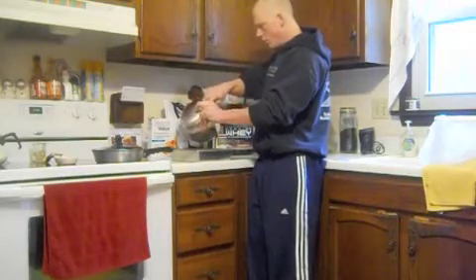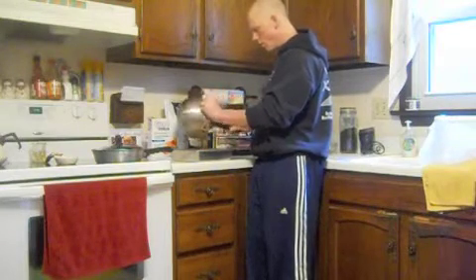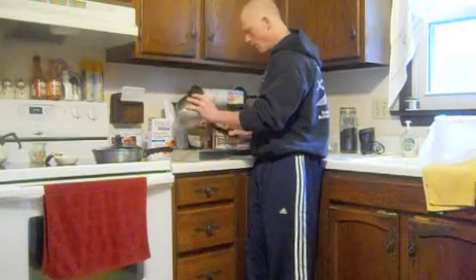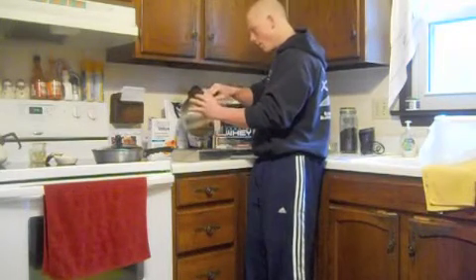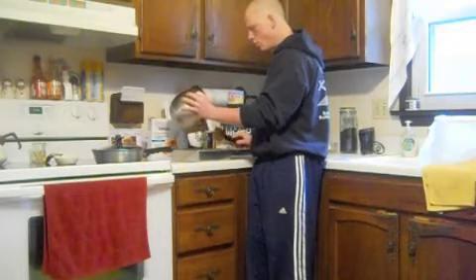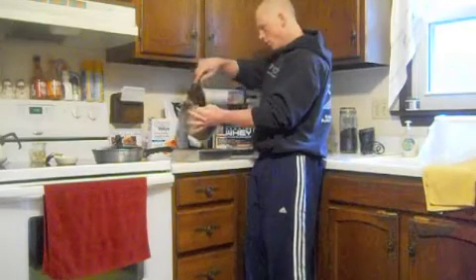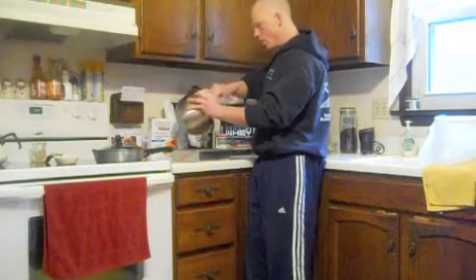Calculating out the calories on this for the entire recipe — which I will put at the bottom of the YouTube video when it's done uploading — it came out to about 110 grams of carbs, 65 grams of protein, and about 12 grams of fat. So if you divide that by nine, you're not looking at too much per serving, which makes it a great low-calorie alternative, especially if you're craving brownies or something chocolatey.